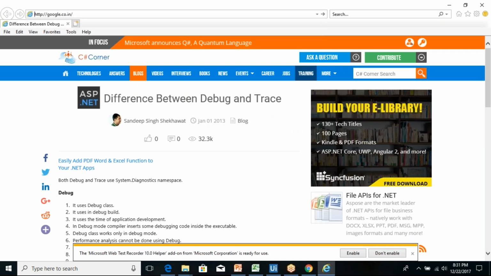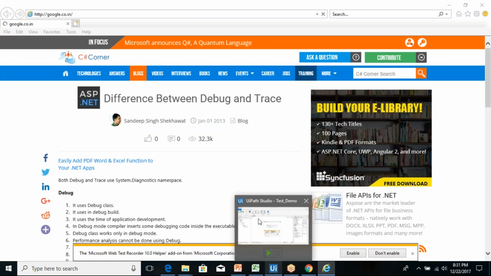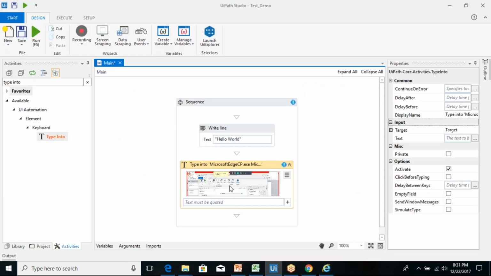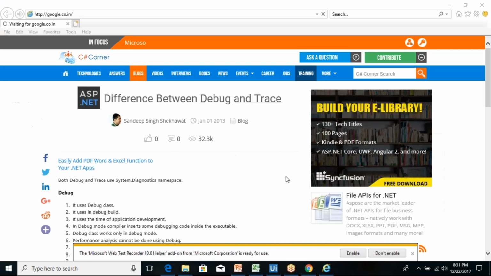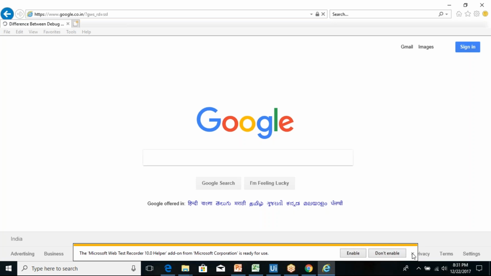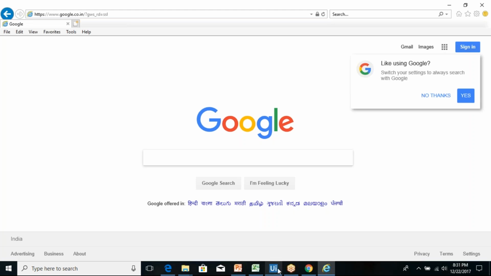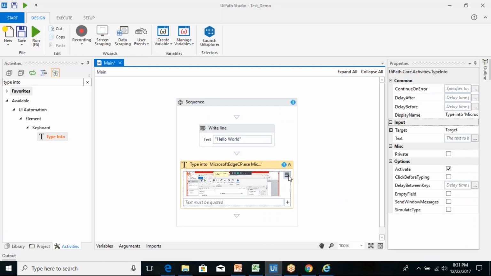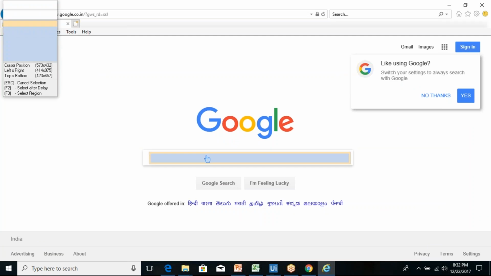I'm just opening Google. Yes. Now let's click to the UiPath Studio. I just indicate on the screen. See here, I'm just getting the particular selector.